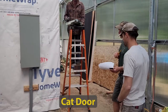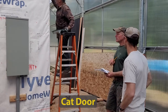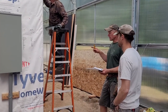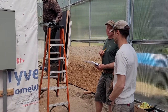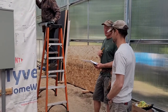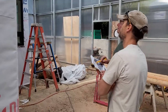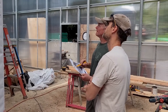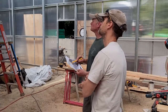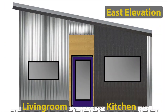And the cat tore through the metal in the corner there. How the cedar and metal will meet on the inside corners. How to flash for the ramp that will approach the front door.